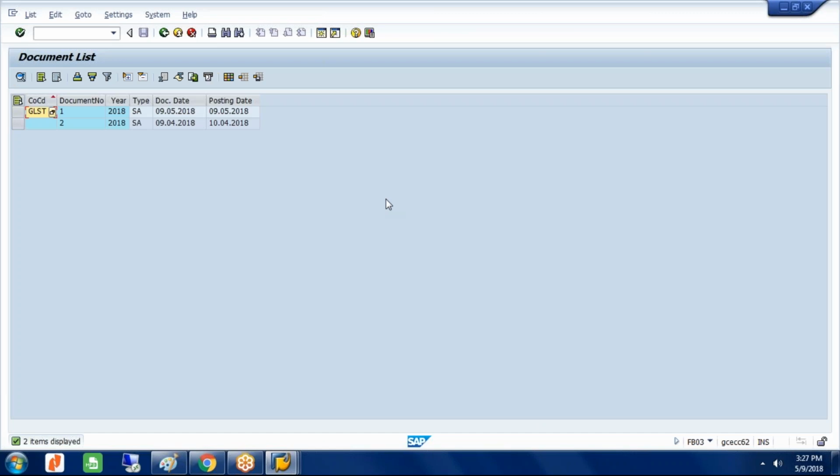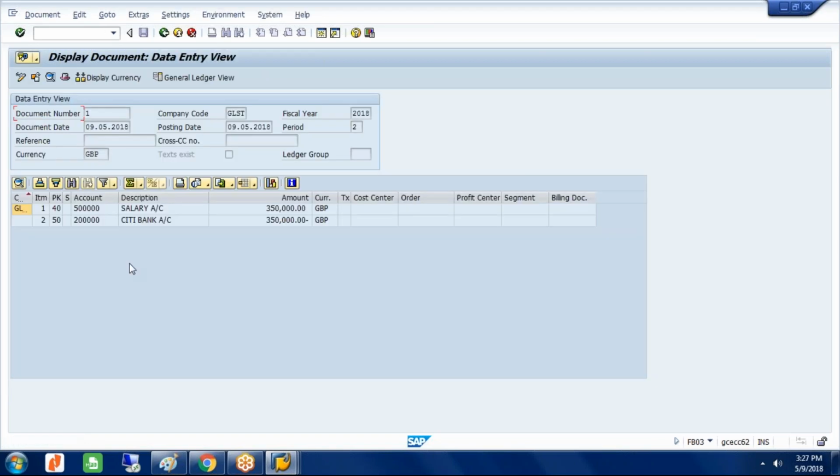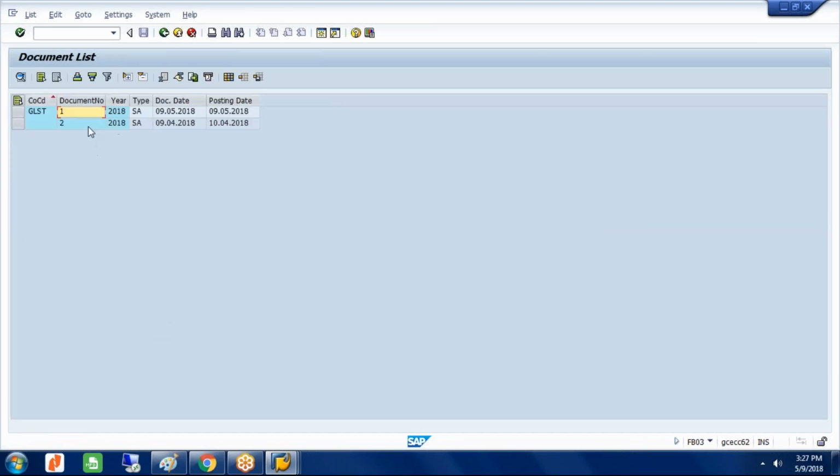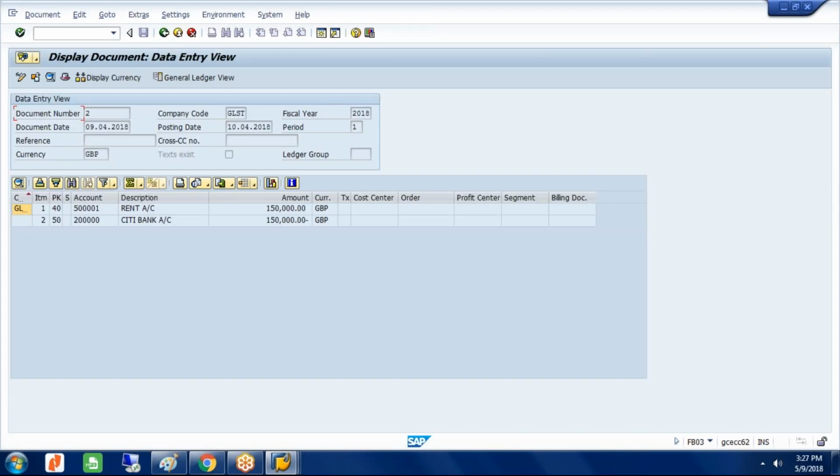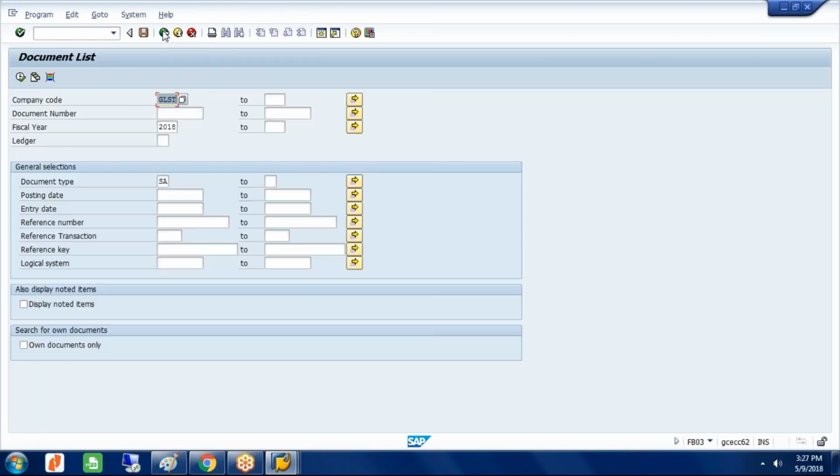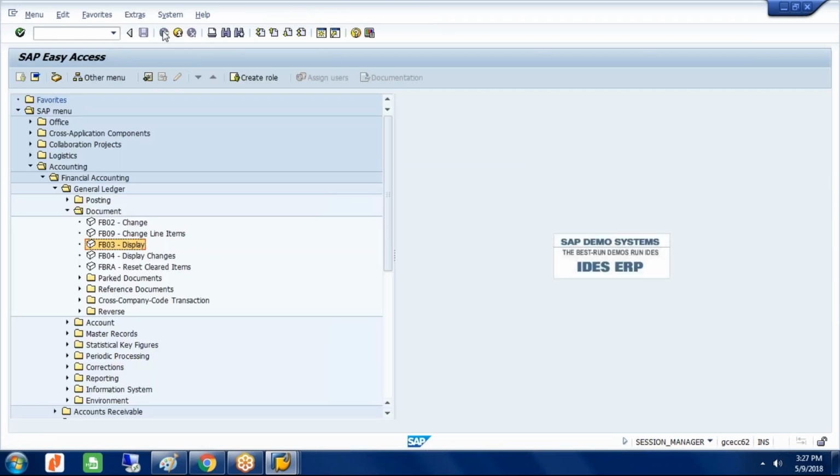It will show two documents, document 1 and document 2. If you want to see one, double click on it. Salary and bank. And the other is rent. I got it. So this is the initial act.